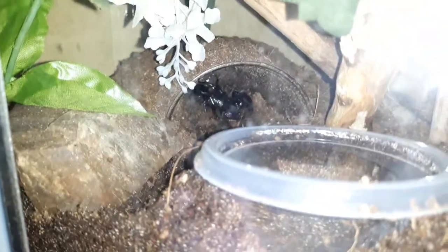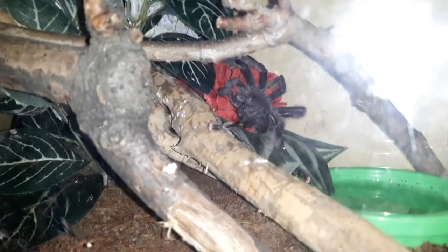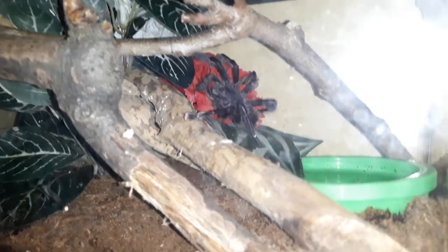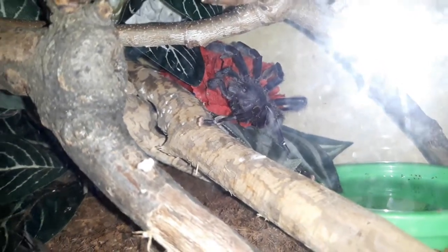And then Girl Diego is in there — my emperor scorpion, just chilling. I did have to put Spidey, which is my vicularia vicularia or common pink toe tarantula, into a smaller enclosure. His time is almost up — he only has six limbs, and that was due to him falling in his previous tank no matter how many safety nets I put in. He seems to be doing a lot better, but I have to force him to eat. I forced him to eat a cricket yesterday — put it under him, he tried to refuse, but after a few seconds he didn't refuse anymore.